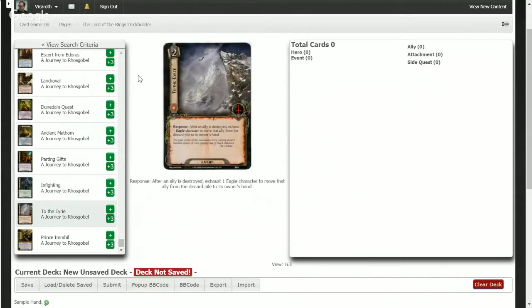To the Eyrie. 2 cost event. After an ally is destroyed, exhaust 1 eagle character to move that ally from the discard pile to its owner's hand.